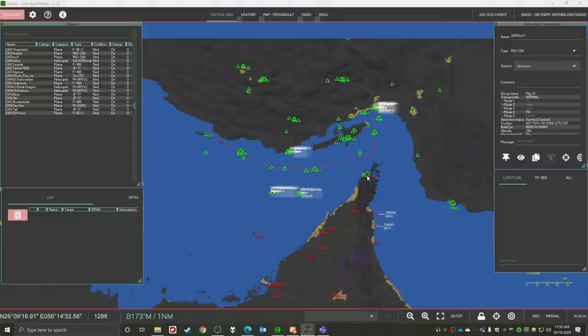Break. No offense, guys. Do not use 242 as a guard frequency. Please pick another channel. 242 is for GCI only. 243 is our guard. Break.